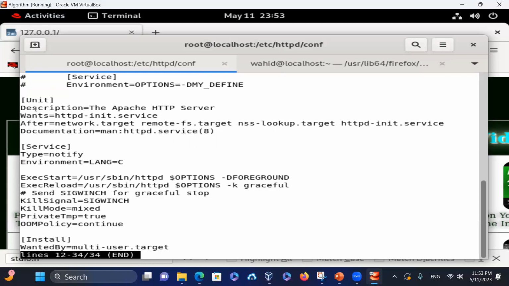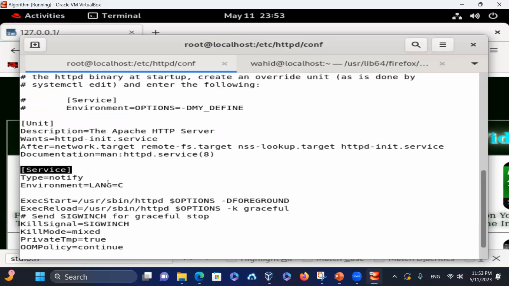Some of the information that is required, for sure, is the service name, that you have to have service information, and then the unit name, the description, and then all the details. Notice httpd.service, as the documentation says, means that you have to consult section 8 of the manual pages for httpd.